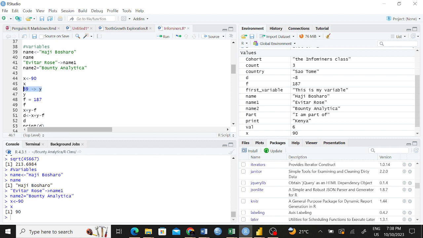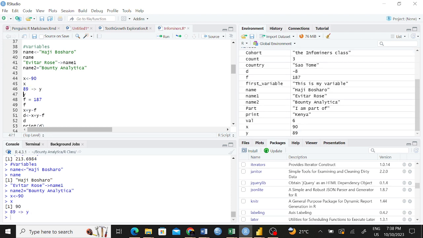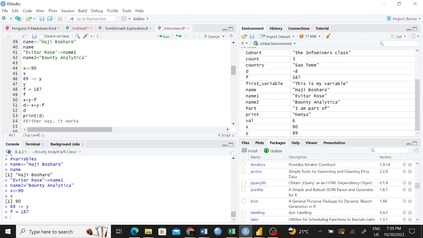So I've used again here different methods that we talked about. You can run, find your y is 89, find your f to be 187, and then you can do just some arithmetic operations. x plus y minus f. So it will add x 90 plus 89 and then subtract 187.